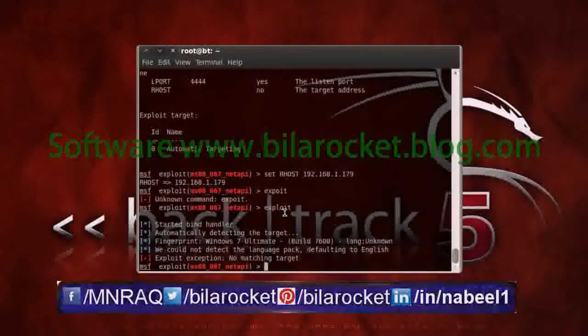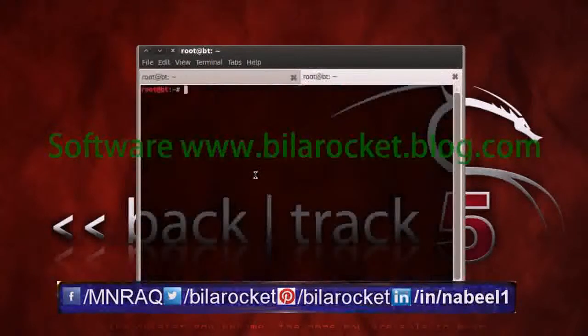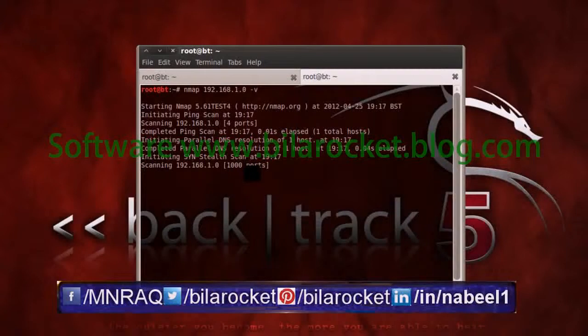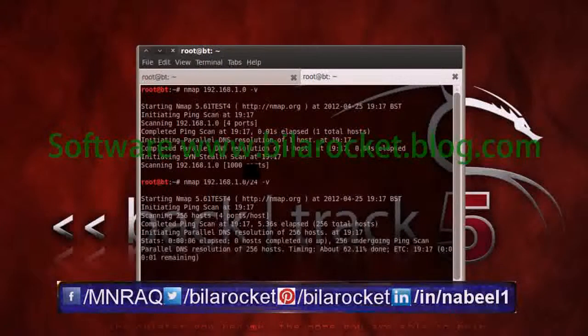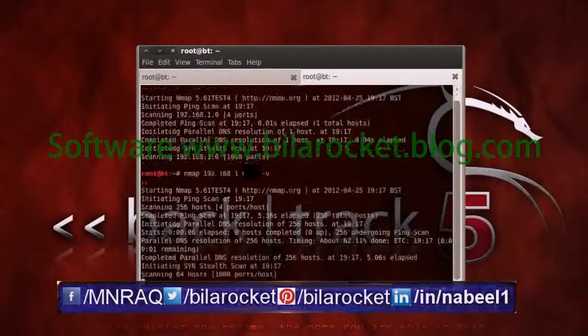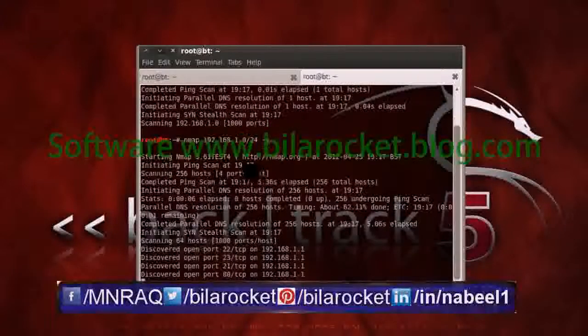From here as well, if you want to run a command line nmap, some people do it inside MSFConsole, but what I prefer to do is open a new tab in Terminal, type nmap, and then just the range that you want. If I put 192.168.1.0, then I put -v, which stands for verbose, and run that, that's going to scan one IP. I should probably put /24 on there. This is going to go through 256 hosts, scanning ports on each host, and at the end it'll have a list of vulnerable hosts. As you can see, it's finding a load of open ports on 192.168.1.1. So what I do here is just watch it and look for open ports.